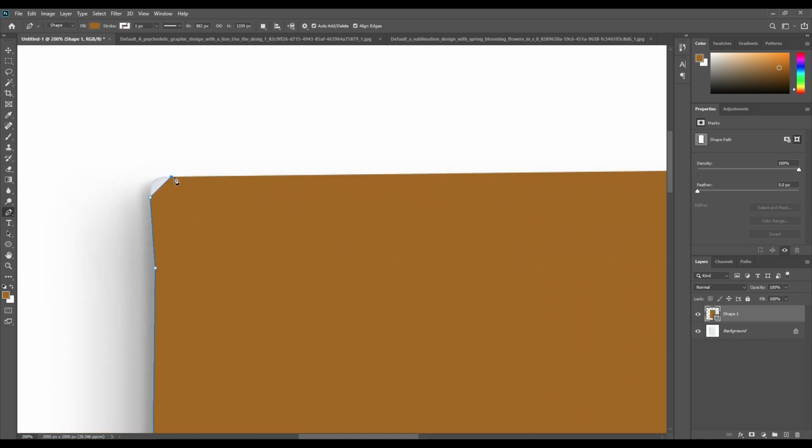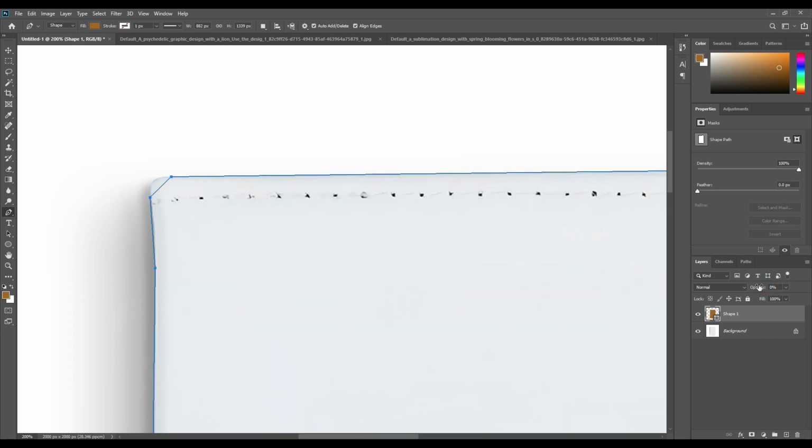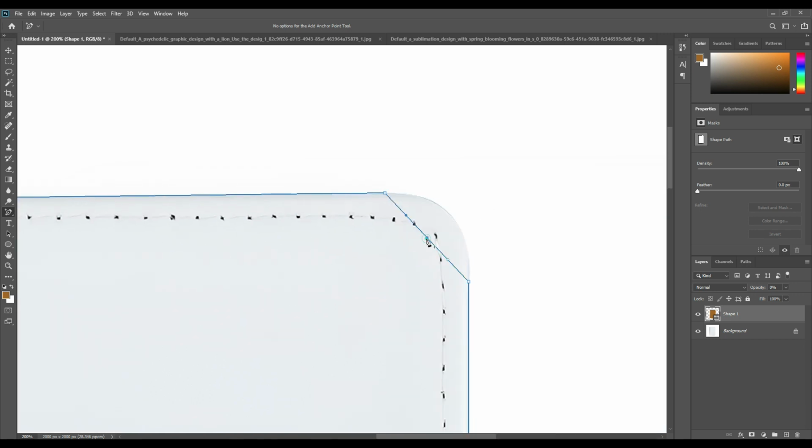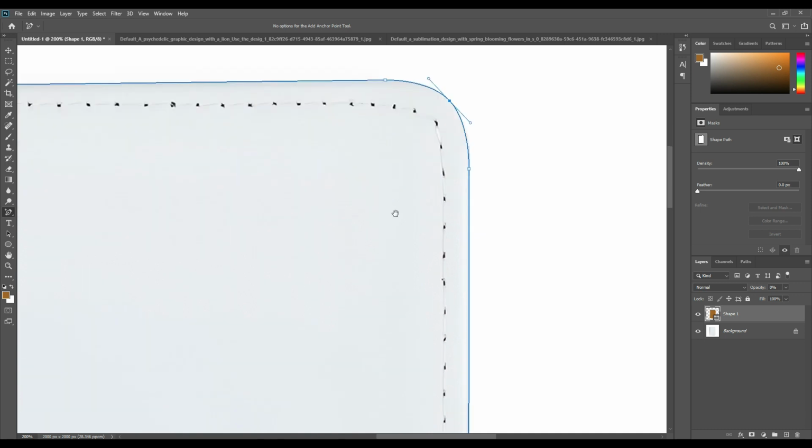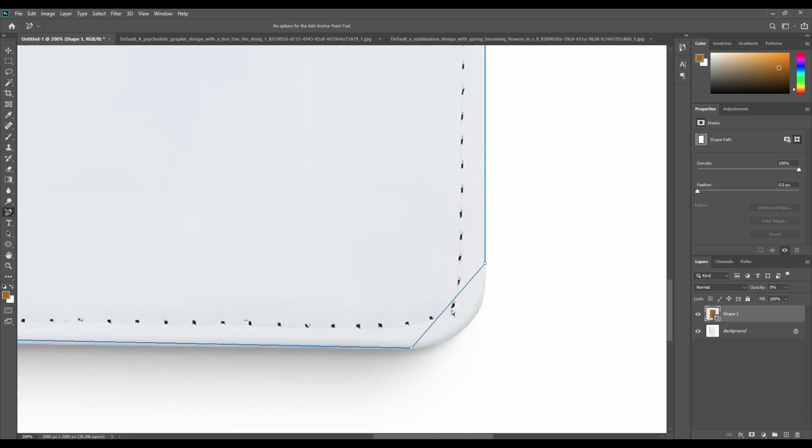After you do that, decrease the opacity of the shape that you have created around your object, because it helps you see your object even more clearly. After you're done and satisfied, you go and check the add anchor point tool. The curves that you left out while selecting the outline in the first go with the pen tool, you select those parts and you make them curvy. The points you have missed out, you include in your outline.